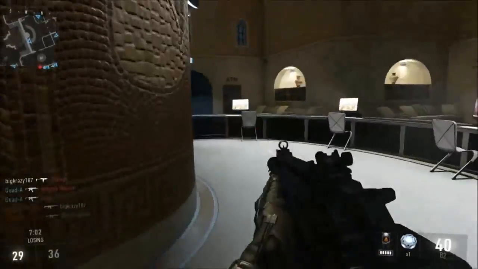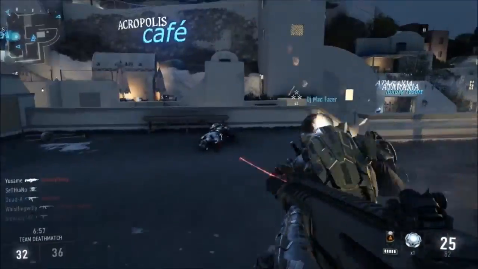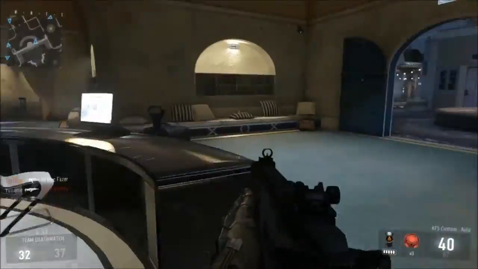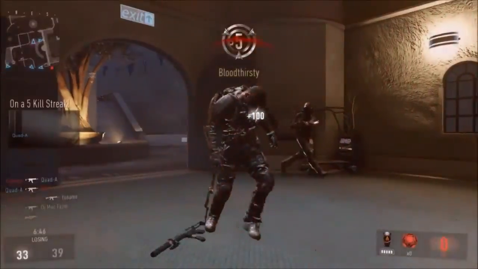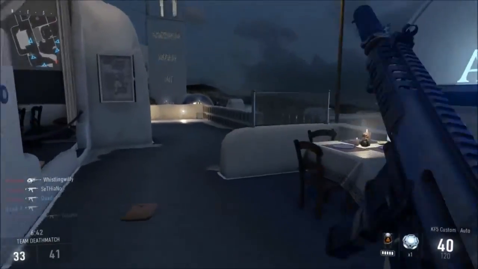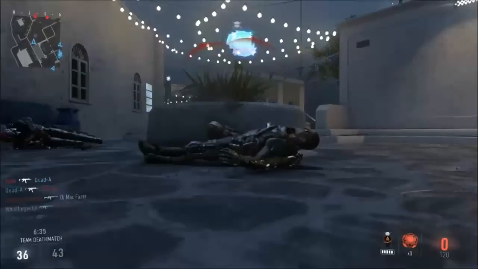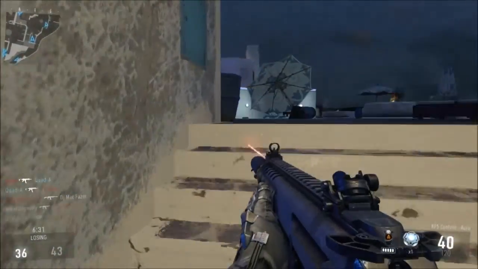There we go. There we go. Keep going. Don't stop. There's somebody coming. Oh, I stunned him. I actually got a little bloodthirsty. That's nice. 5 gun kills. That's kind of nice. Oh, there we go. Okay, you know what? I'll take that kill for a kill. I was wanting to keep it going here.